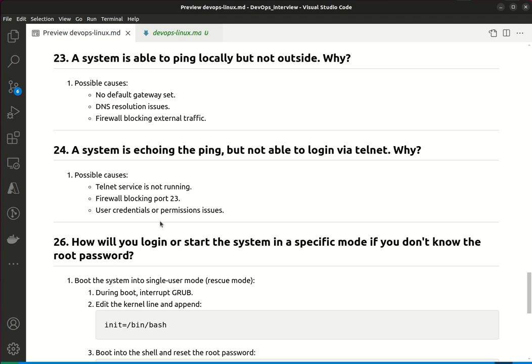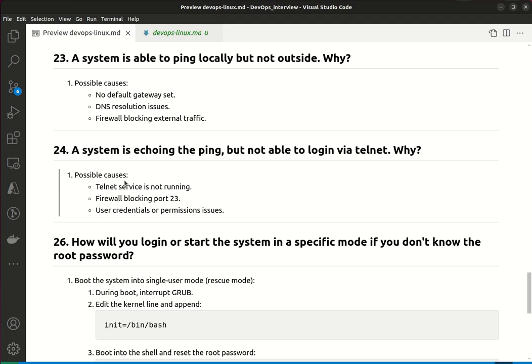Use proper credentials, and check whether the user has enough permissions to run the telnet commands or not, something like that. We can troubleshoot this. If anyone is asking, try to explain in such a way that they will make sure, yeah, you have real time experience.